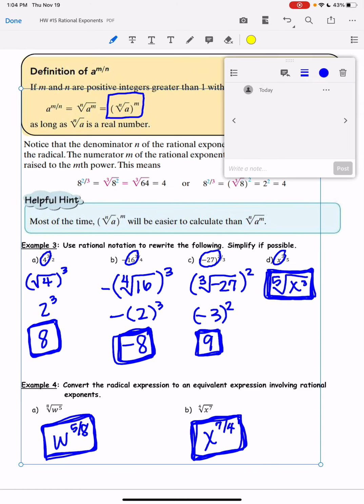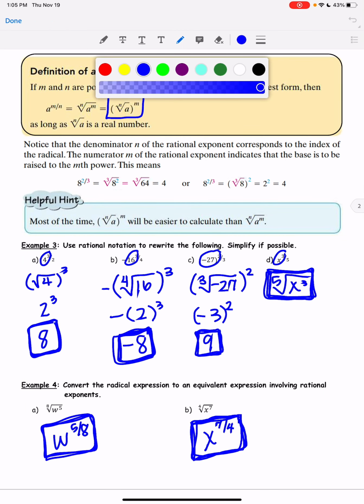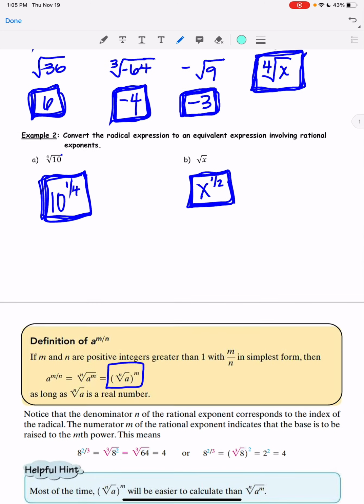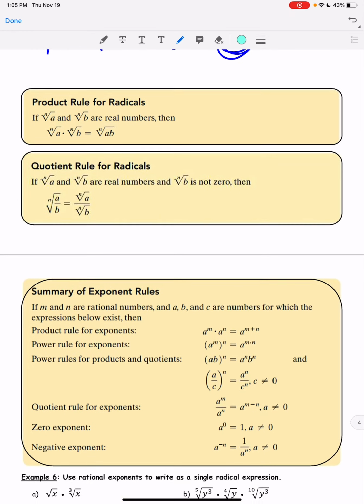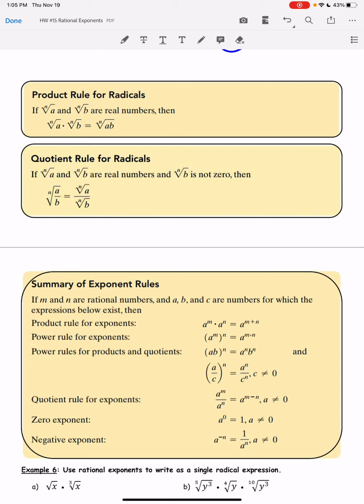Okay. Well, instead of highlighting it then, I will box it. Example 4 and example 2 is mostly how you are going to be using this in your calculus class. But I went ahead and decided to add in this as well, because this is another nice thing about rational exponents. So we've already gone over the product and quotient rule.